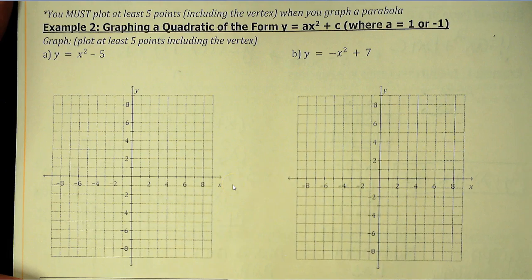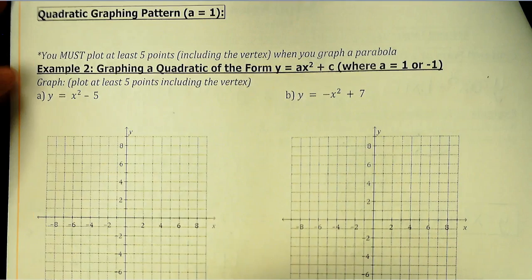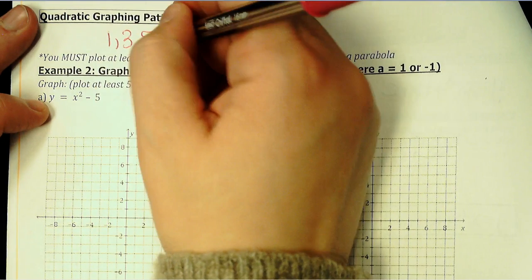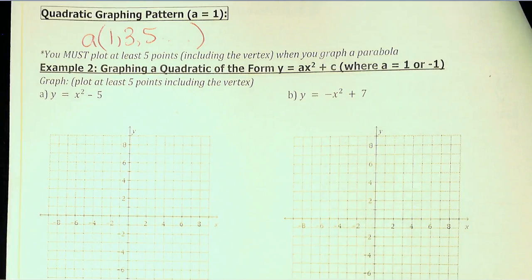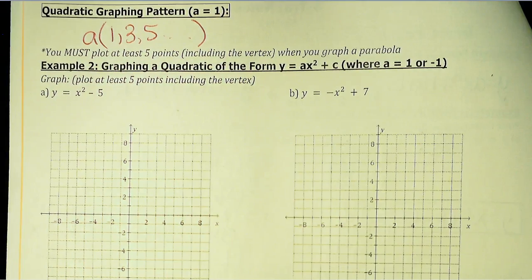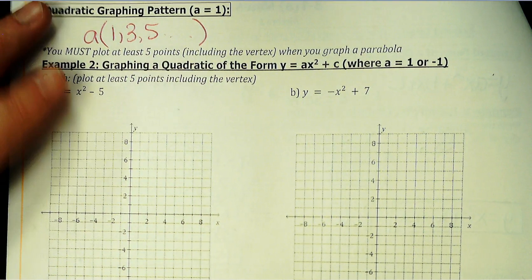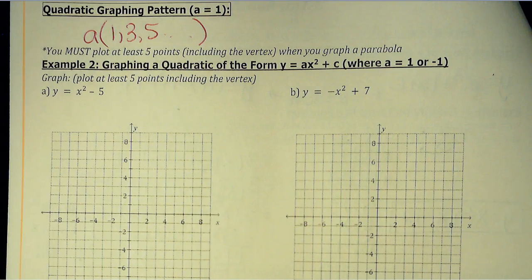All right, so I'm going to actually, oops, sorry, I'm not all the way down. Quadratic graphing pattern, like I was saying. This is 1, 3, 5, 7, 9, and you can continue the pattern. And it's affected by the a value, and that's the term or the number in front of the x squared. So the pattern will work every time, and if that value in front of x squared is not 1 like it was on the front, then that affects the pattern. And we're going to get into this here on this first example.